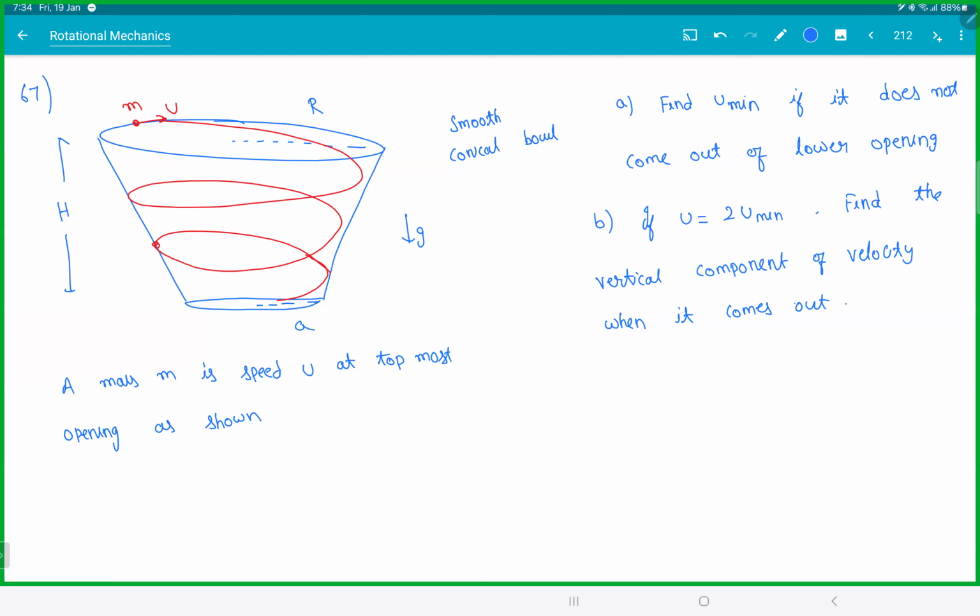The reason why this happens is, in terms of force, the centrifugal force and the gravity are fighting. The more you come down, the centrifugal force will dominate. If you go up, speed will decrease, mg will dominate. That's the reason it is stuck between these two, upper and lower. Upper radius is r, lower radius is a.